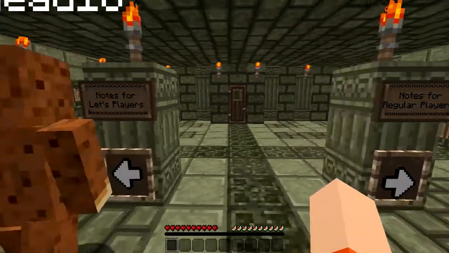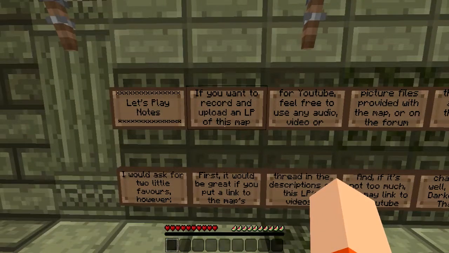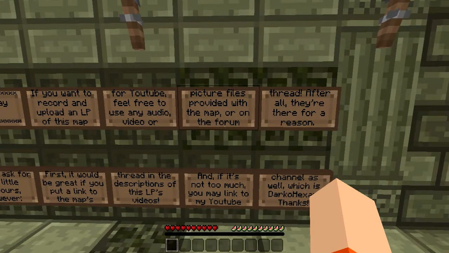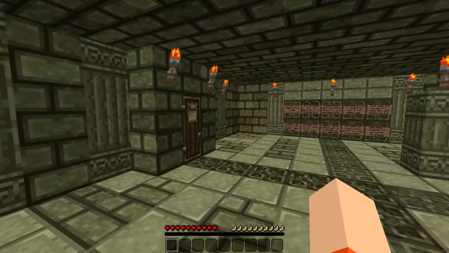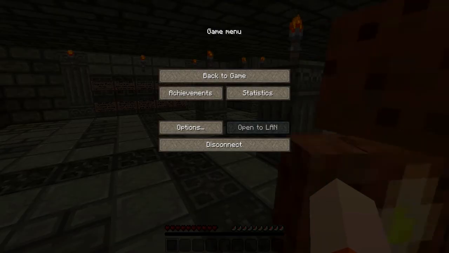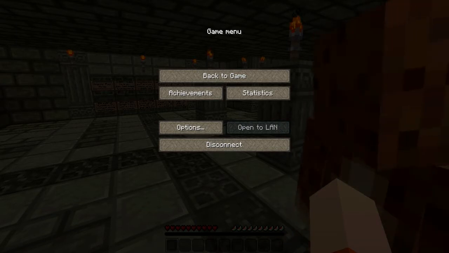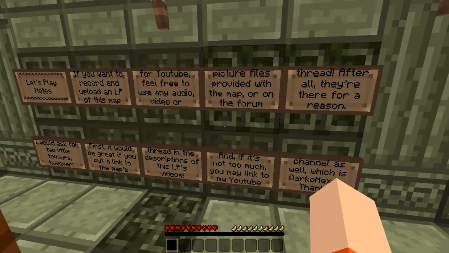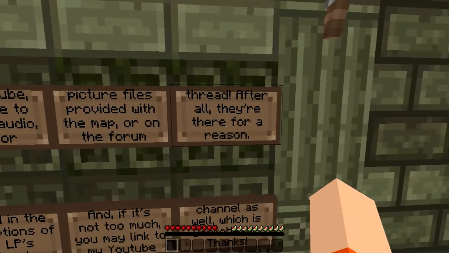Notes for regular players, notes for let's players. Okay, we'll need to do let's players. If you want to record and upload a let's play, feel free to use any of the audio and video. Yeah, that's the weirdest thing. The actual guy said, hold on, I'll go read it out. Where is it? Mystery Pumpkin Prince. Oh, Pumpkin Prince, oh yeah. It says there's no images file in this folder. So the guy actually didn't put any images. So, yeah, it's so weird. On the forum thread after.